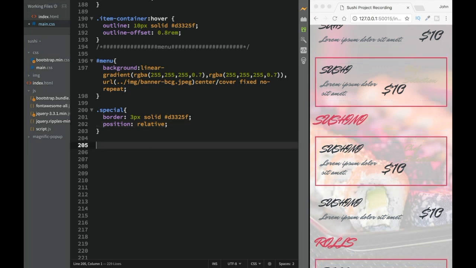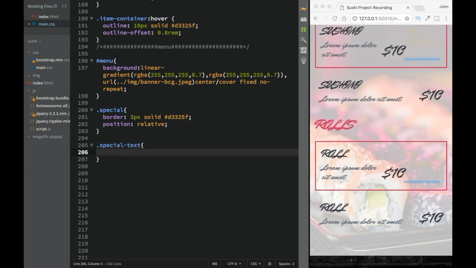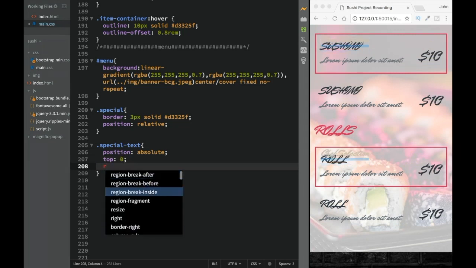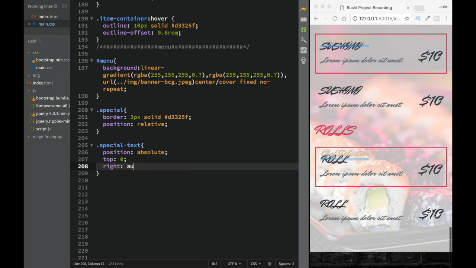So here, let's go to the special text. I'm going to say special, and we're going to say text, special, or your text. That's going to be the class that we're selecting. And over here, we're going to write like this. We're going to say position absolute. So first we place them over here like this. Then we're going to say top, and we're going to say 0 over here all the way to the top. Right, we're going to say over here right 10%, like this, 10%. So they are 10% from the right.